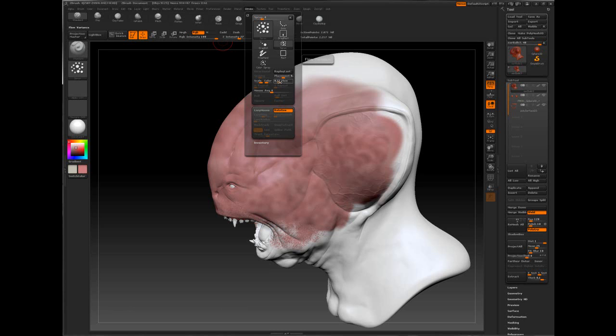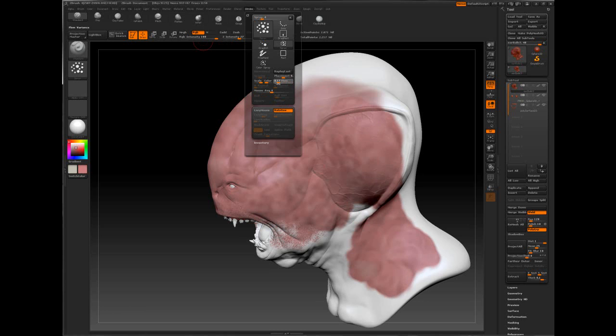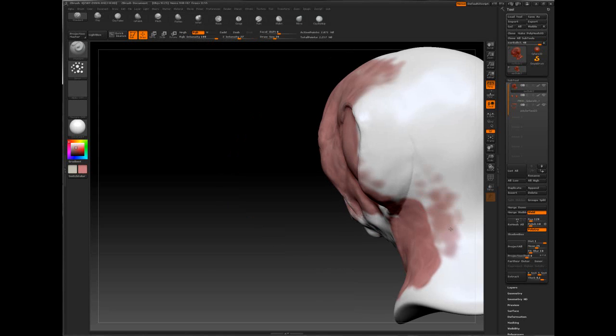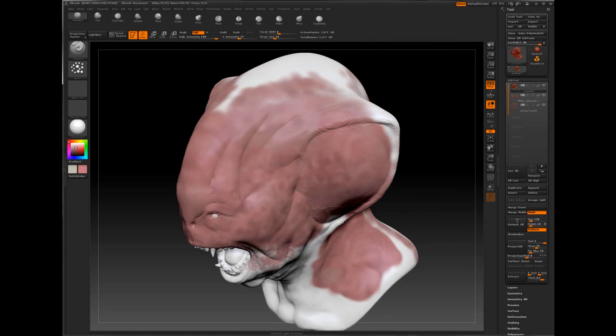And if you change your flow, for example, to 1, it's going to be a very solid brick. And if you change it to 0.04, it's not nearly as aggressive. It's much more loose, even if I press hard, you know what I mean?